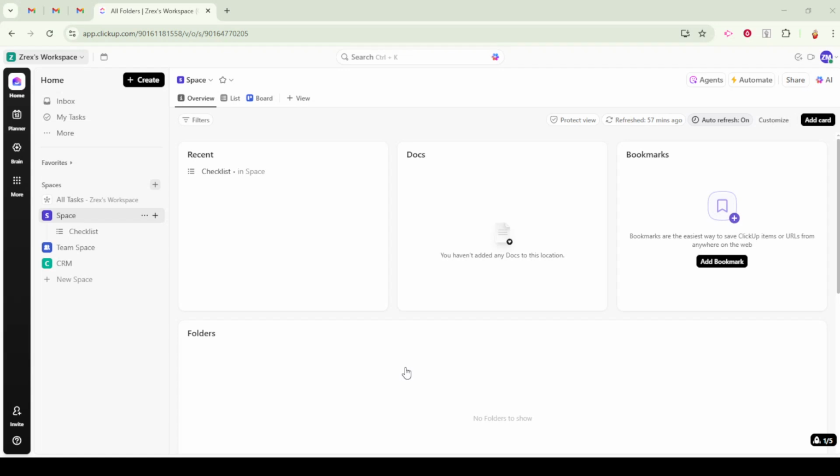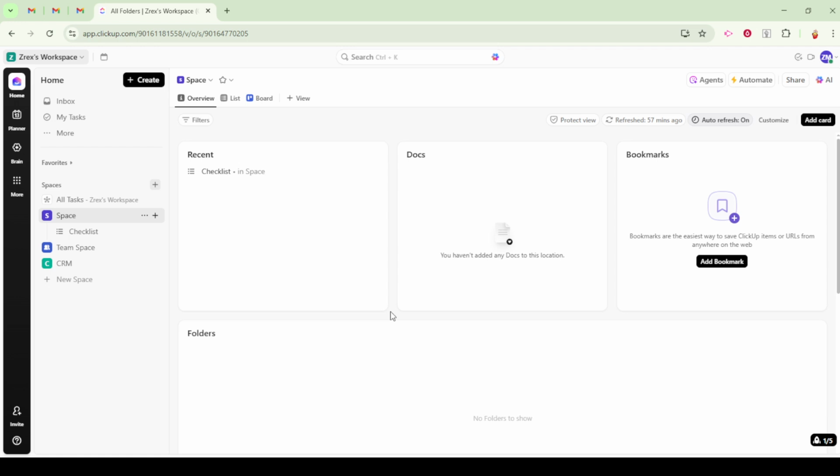In today's video, I'm going to teach you how to change the owner of a space. This is a task you might find yourself needing to do if, for instance, the original creator is leaving the project or if there's a shift in project leadership. Knowing how to transfer ownership is a crucial skill for maintaining the smooth operation of your space. So let's dive right into it.